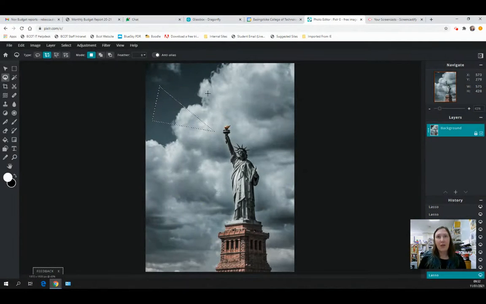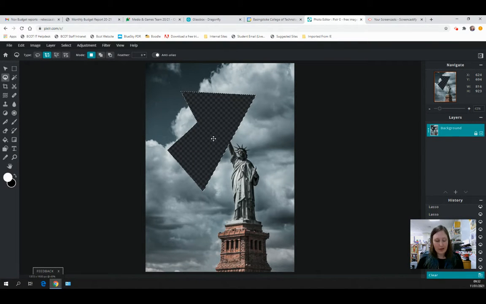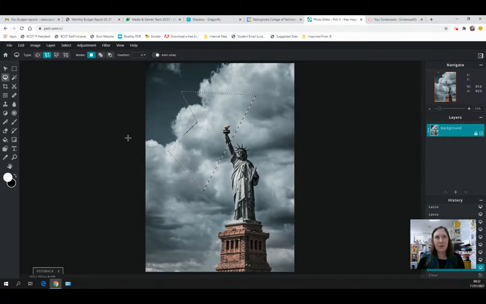But again, make sure that you connect up your lines, because if you don't and I finish it, you know, somewhere over here, it's going to connect it for me, and that might not be the shape that you want. Okay, and again you can hit delete and it will remove that area for you. Control Z to undo. Okay, the opposite of that, you're looking at the Bezier tool. So this allows you to create curves.